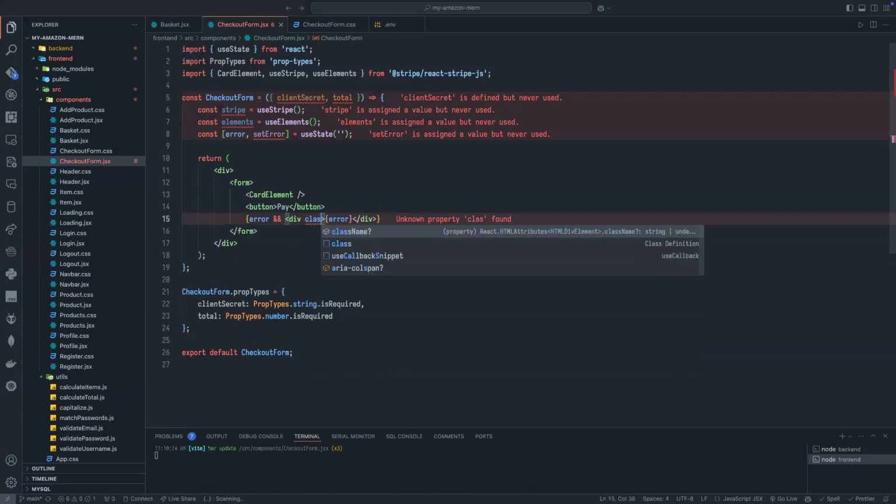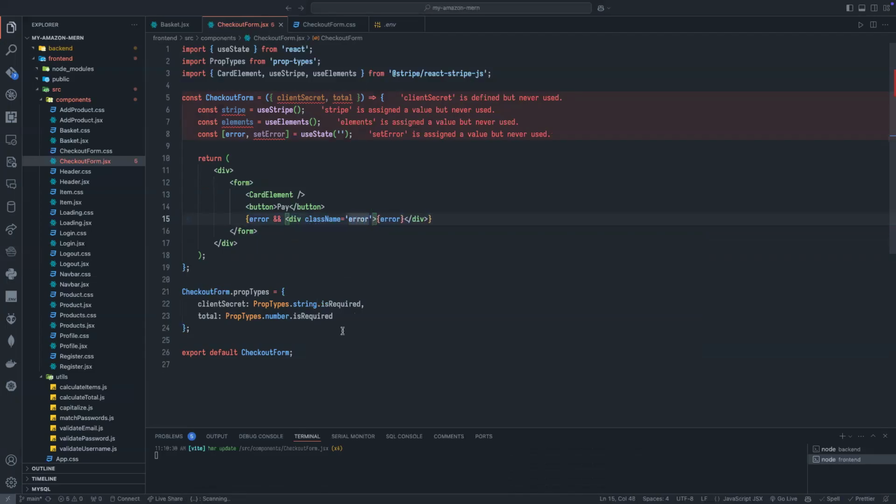So here I will add a class, and the class will be just error. So simply I am showing my card element, and my card element will be responsible for letting the user add his IBAN or credit card number, expiry, and stuff like that, and after that I have the button. Of course, now just like we did in the form, I need to add onSubmit, and I need to create a function to handle this situation. My button, I don't like it. First, the type here must be submit, because I am inside the form. And here, I will disable it.